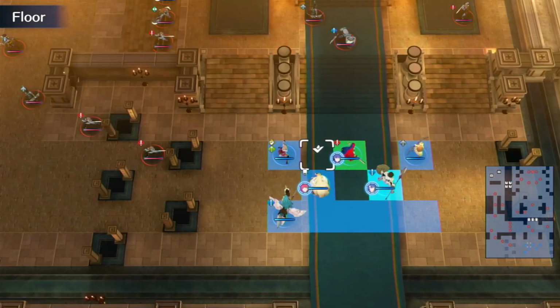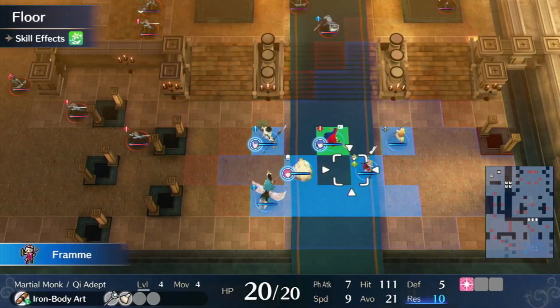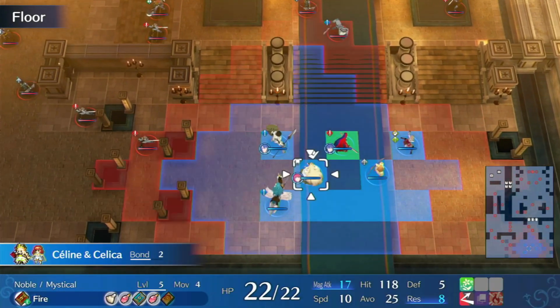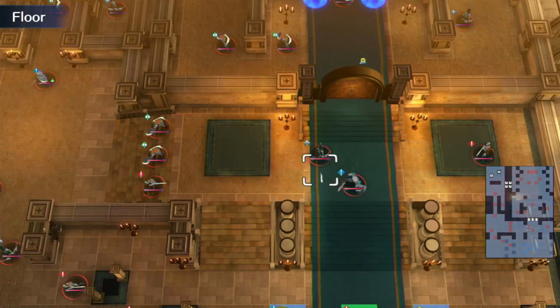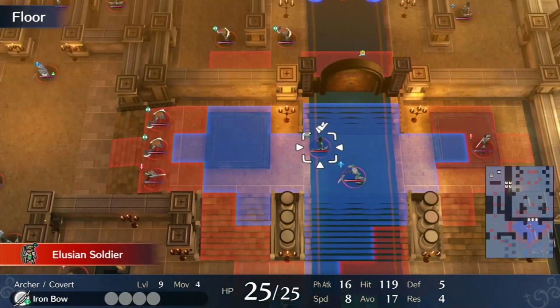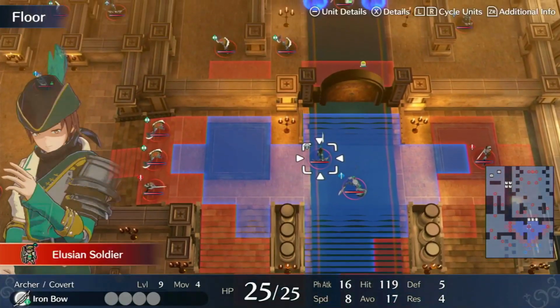Okay, so I like to have Chloe and Louis go this way, and then have everyone else kind of support the main front. So 16 attack, 8 speed. We actually don't double, but we don't get doubled either. So 16 attack, we take 11 damage, so we will die in 2 hits.